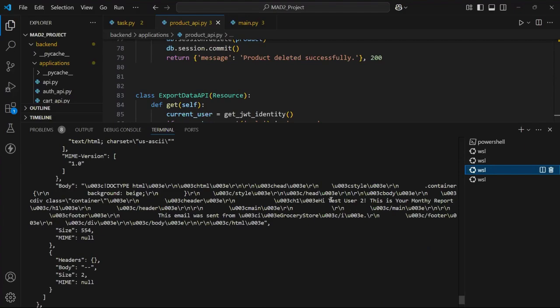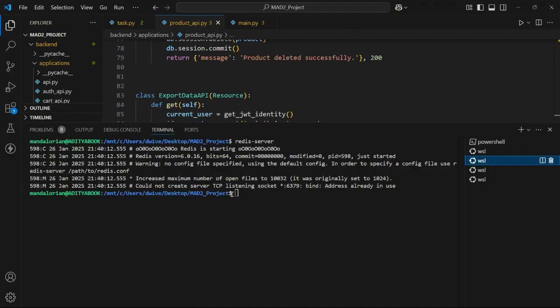You guys would be wondering why we are not going into cd backend while running this, what is this? MailHog and Redis server. Actually, MailHog and Redis server, we can run without giving the path and going into the specific directory. We can run it from anywhere. Okay, we don't need to go into this user desktop project.